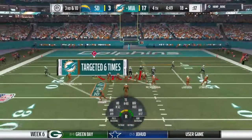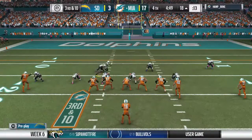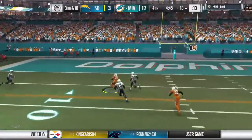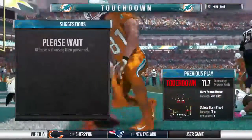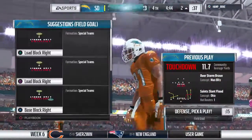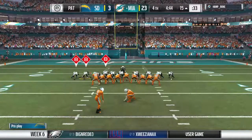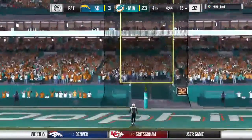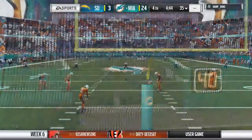Looks like the defense in press coverage here. So here we go now. An extra defensive back in there on 3rd and 10. They'll set up a throw. That is caught at the 7. And he will take it in for a Dolphins touchdown. Their dangerous wide receiver. His 2nd touchdown of the game, his 3rd on the year. And the Dolphins are able to grow their lead. And his kick is good.